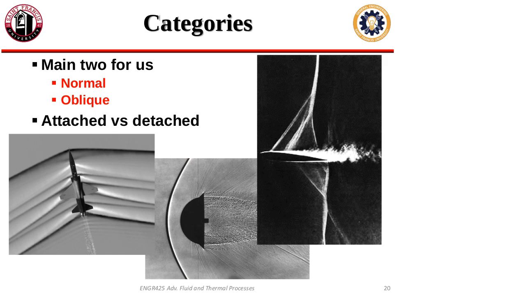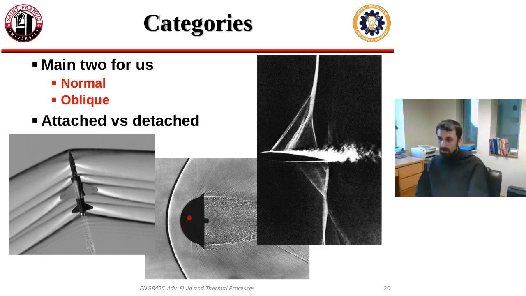Okay, so there we go. If it's the case, say for this guy here, for the capsule prototype, that pressure jumps across this shock wave, that means that the pressure right in here is really, really high as compared to out here. So the question is, what's that going to do to drag? If there's a pressure increase right in front of the vehicle, then shouldn't the density increase and that makes more drag?